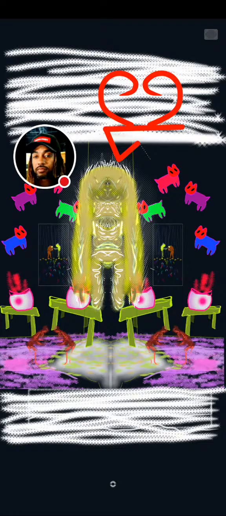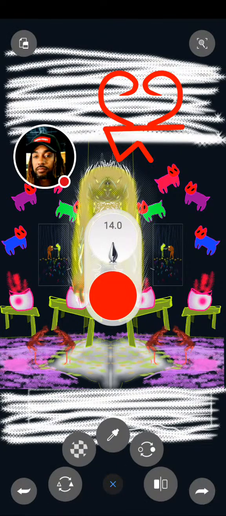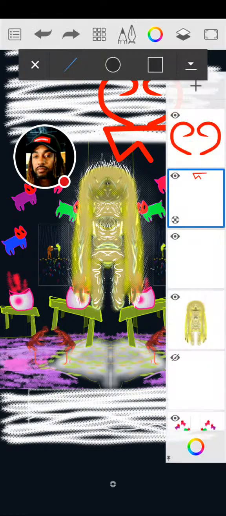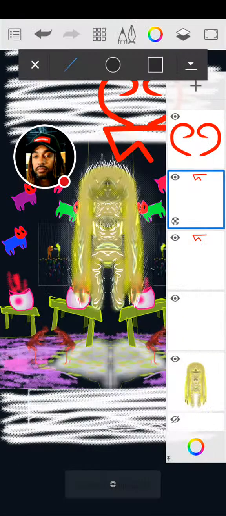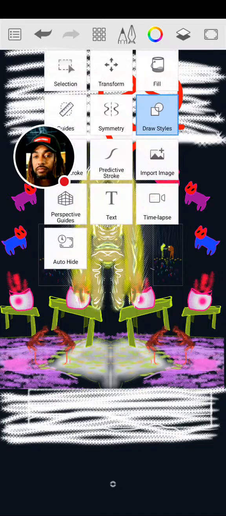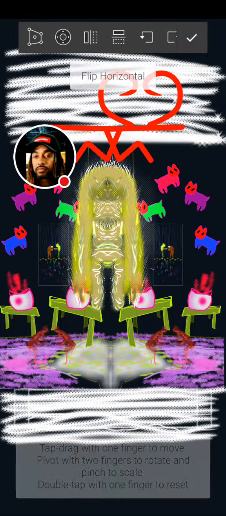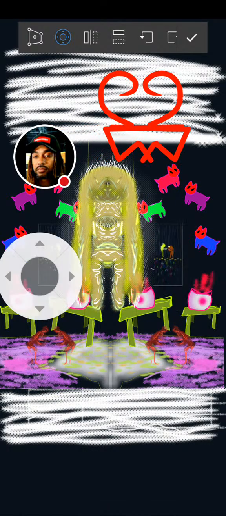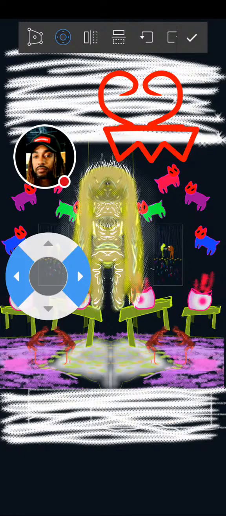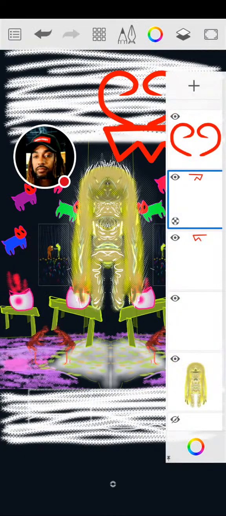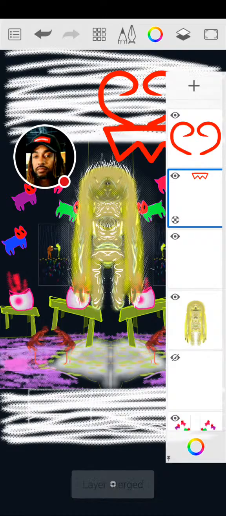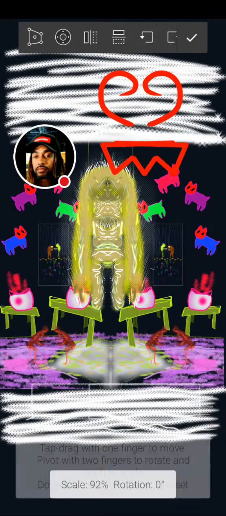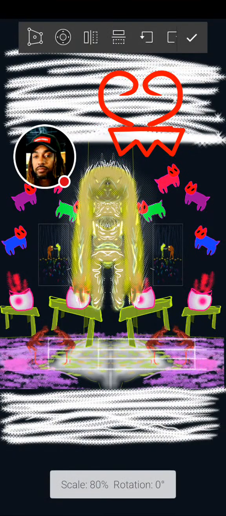Duplicate. Yes. Yes. Yes. Merge. It works. I'm satisfied. I'm satisfied, bro.